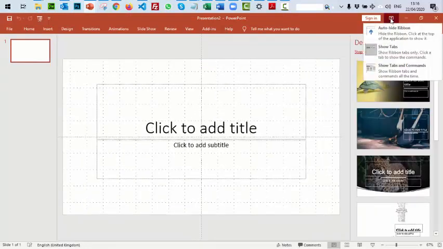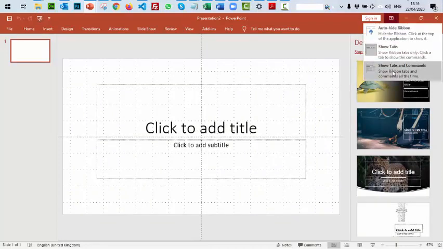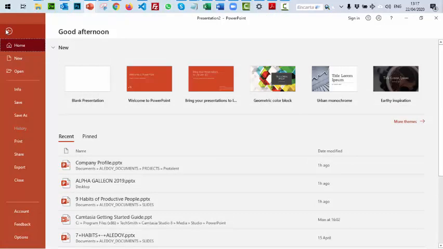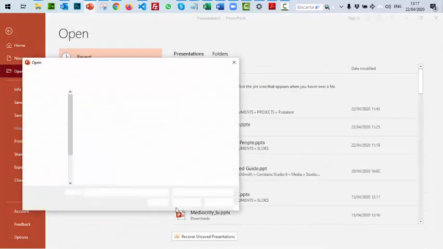Now, this environment is what is used to depict your design in PowerPoint. So this place, like we had earlier seen, is called the ribbon. The ribbon. This is the thumbnail pane. This is your slide itself. And one thing you would be very familiar with is the file menu in every Microsoft Office. The file menu. You want to start a new presentation, you use this. If you already have an existing PowerPoint presentation that you want to look at, you just browse for it.